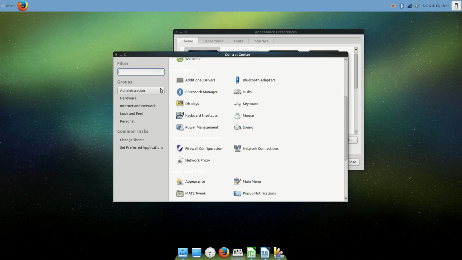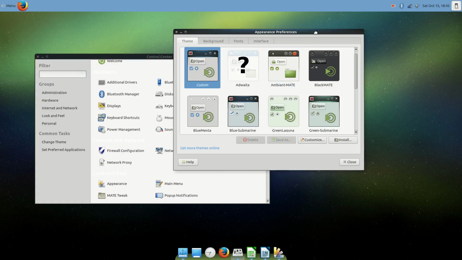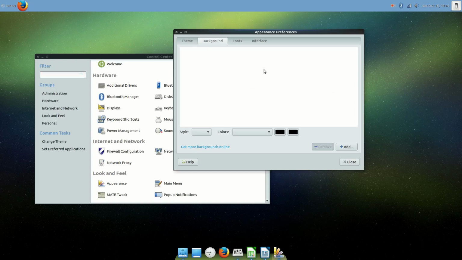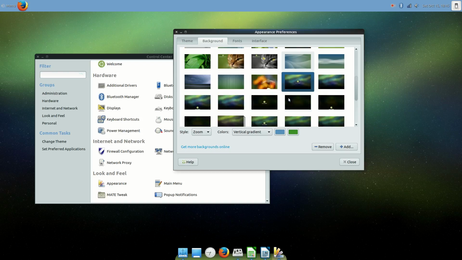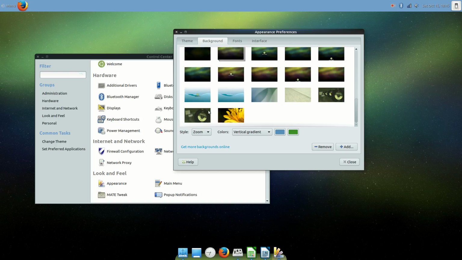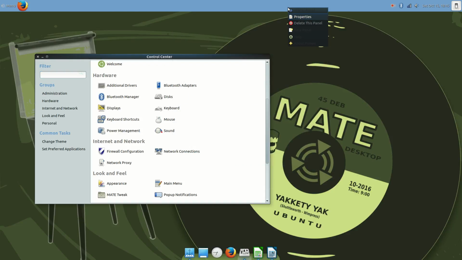But that's what I'm saying is people like different things. People coming over from Windows are going to want to customize it to the way they like it. So, well, to be honest with you, I don't know how much customizing they're going to want to do. All right. So enough about the themes. Let's go to the backgrounds. Now, a lot of people talk about how many backgrounds desktop environments have, and that's all fine and well, but I mean, really, most people are going to change that anyway.